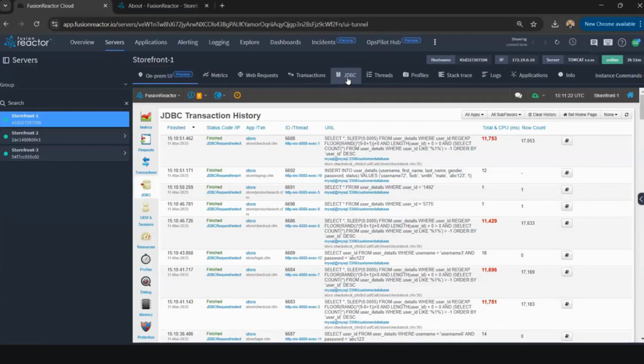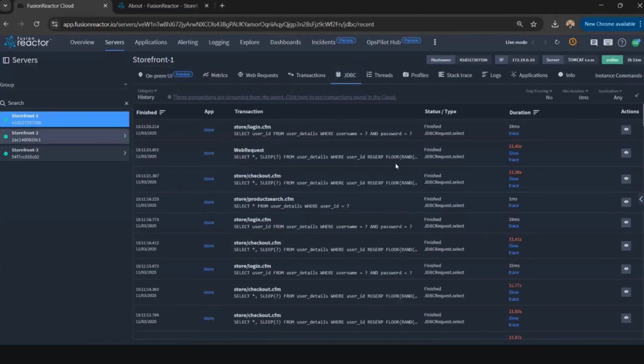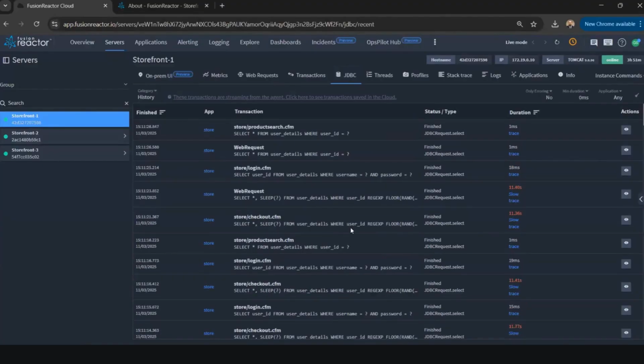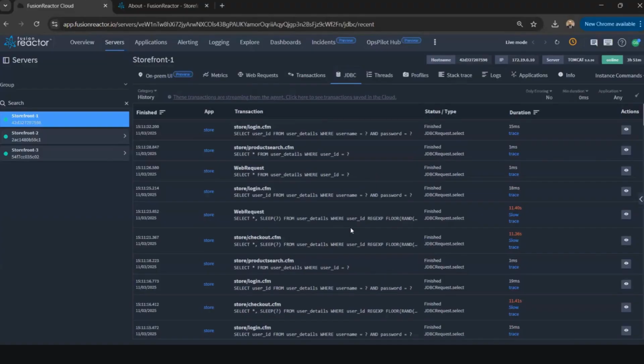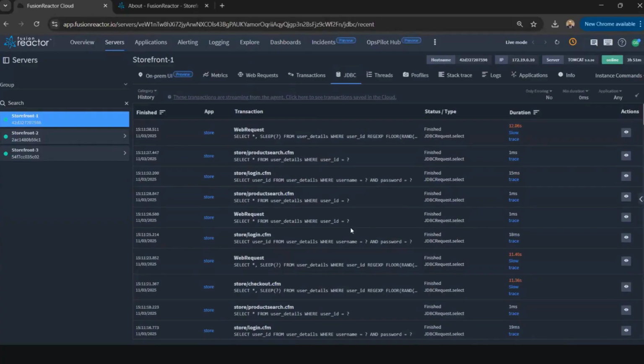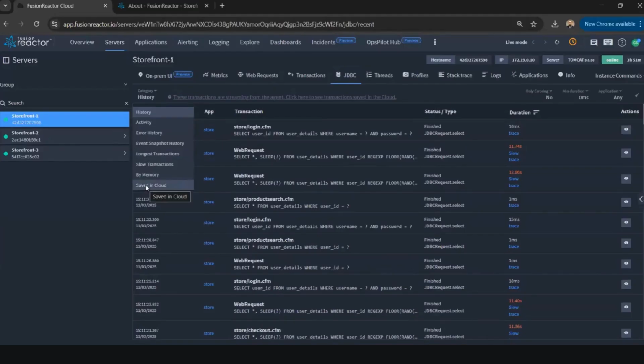If I show you the JDBC directly on that storefront within the cloud, you'll see that that data has now been obfuscated. So that doesn't get sent or saved to the cloud. It's a very, very important point to make. If you want to look at JDBC calls in the round and understand how they're running and maybe troubleshoot them without that data, you have that ability within the cloud. And again, of course, as I say, you can go back in time.